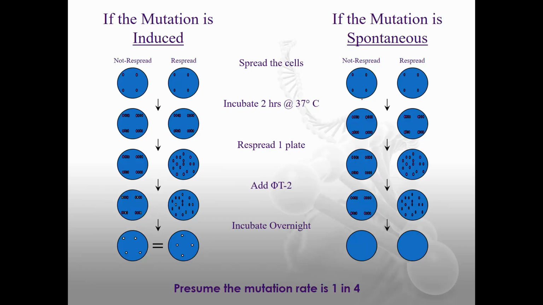What happens if the mutation is spontaneous? Well, did the mutation occur at the same time? If the mutation is spontaneous, the mutation happened here after we added the T2. Well, the answer is no. The mutation could have happened any time prior to the addition of T2. Could have happened here or here or here, or well before we even put them on the plate, because time extends infinitely in front of the addition of T2. And so there's a lot more than 2 hours in front of the addition of T2. Let's presume that it happened at least 2 hours in advance.